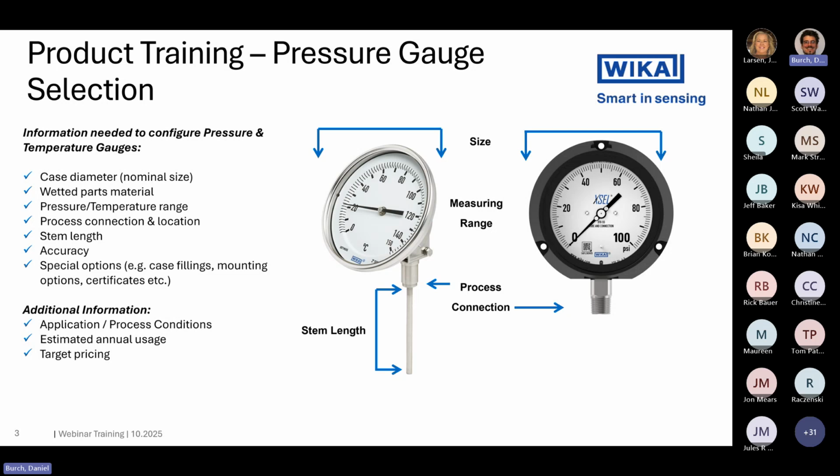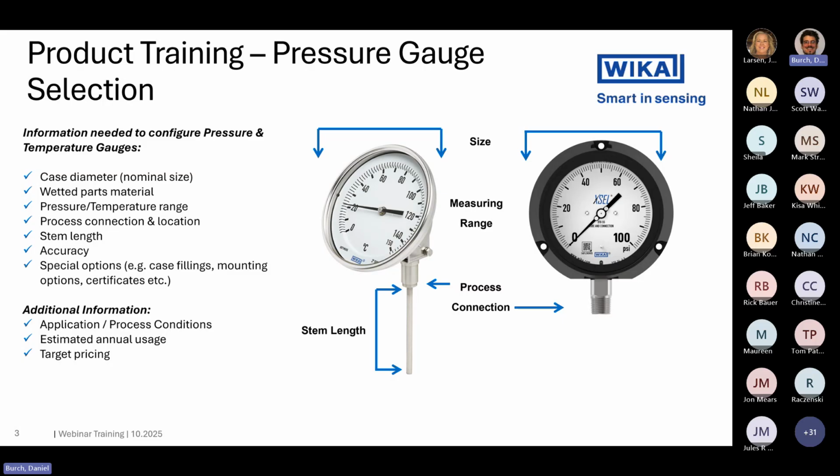It can be like a 323%, plus or minus on the full scale type of accuracy, or is it going to be something more precise, like a test gauge that may go down to a 0.25% accuracy of scale, or even more once you get into things like digital gauges? Also, special options. So, does it need to be a filled case? Is there going to be high vibration in that particular application that's going to cause pointer flutter, to where maybe a fill fluid would help to mitigate that?